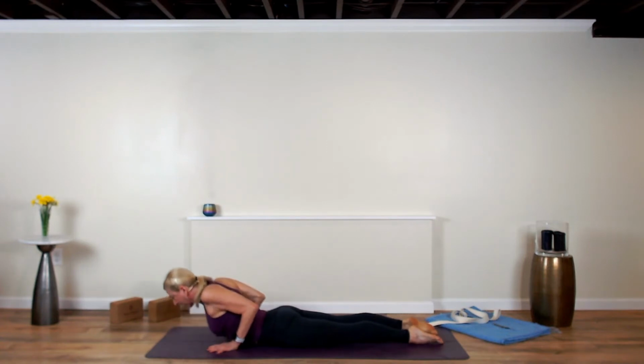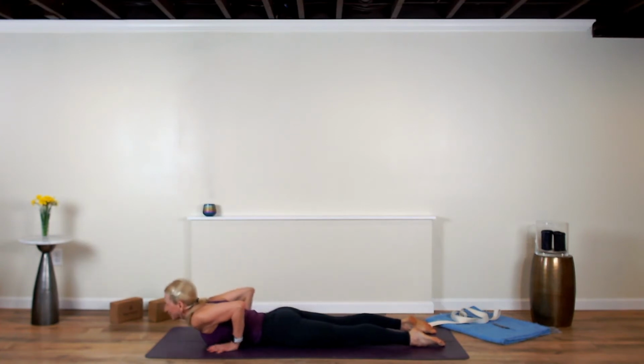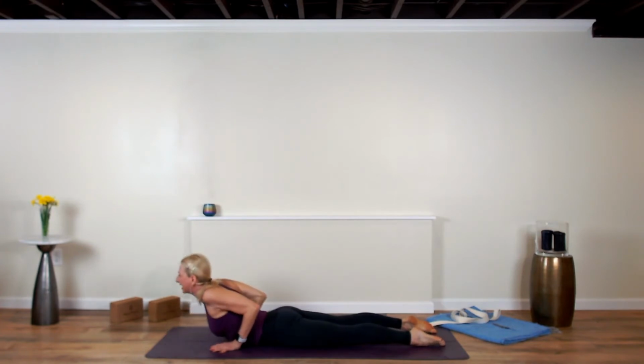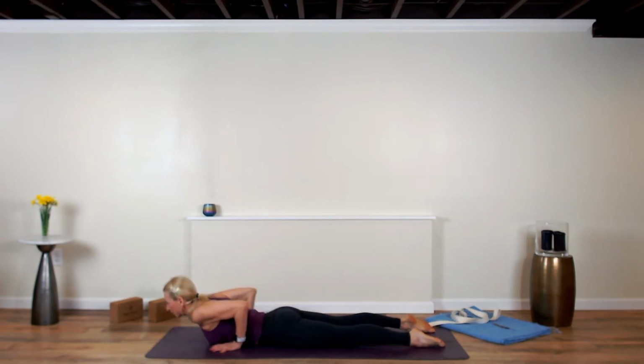Inhale, Bhujangasana, hips stay grounded, heart lifts up. Exhale, lower back down. Do that again. Inhale, rise the heart up. Breathe in. Exhale, lower back down. Breathe out. Inhale, last time.